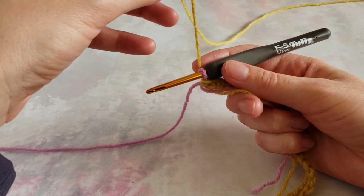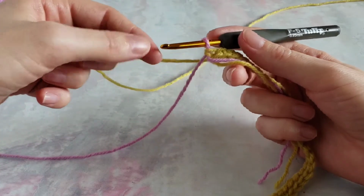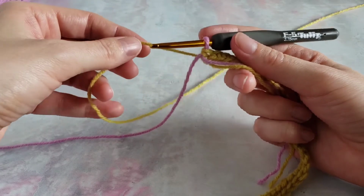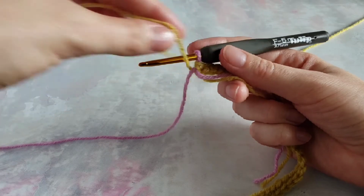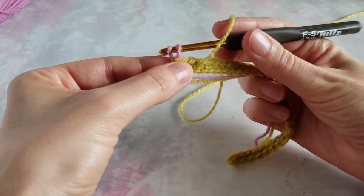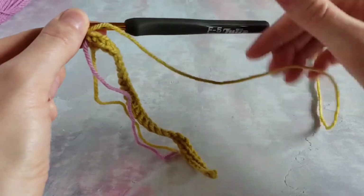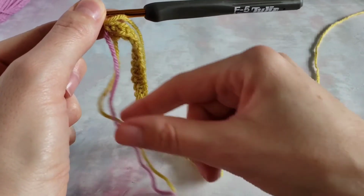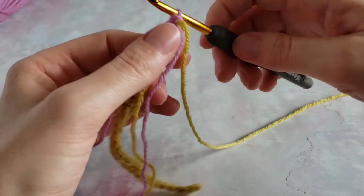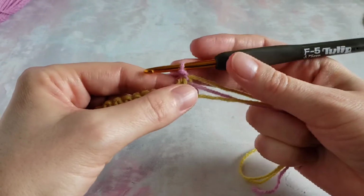We are going to carry yarn up, and we're going to hide it in these starting chains. So we will take this first color, color A, we'll call it, move it in front of our hook, and now we chain one with our color B. Now we will turn, move all these tails. You won't need these. You can tie a knot or pin them to the bottom so they don't bother you. Move this color away, just leave it, and turn your work, and we will start a row with puff stitches.